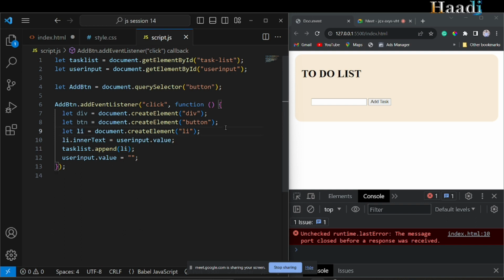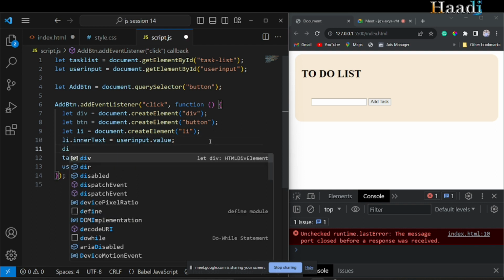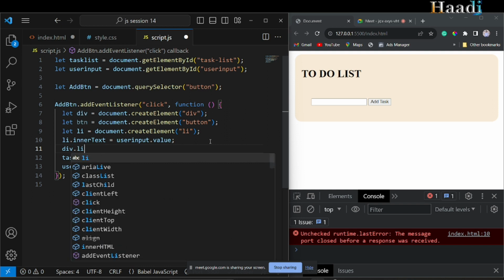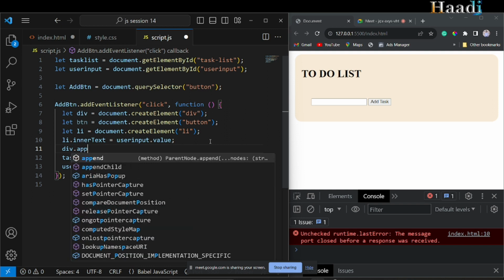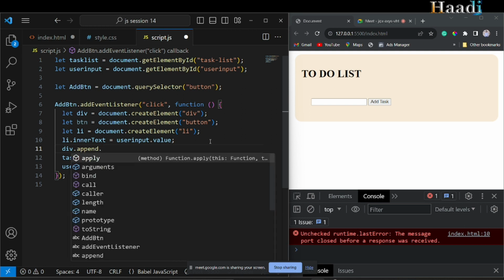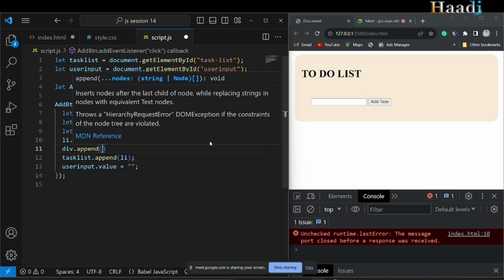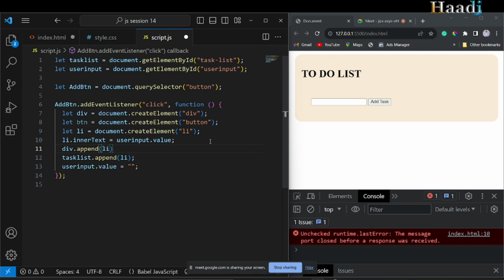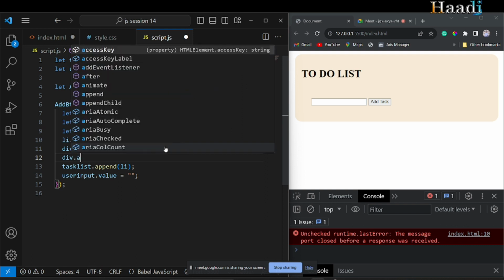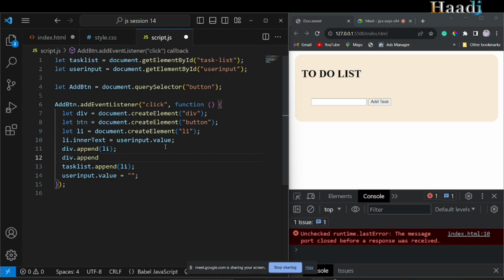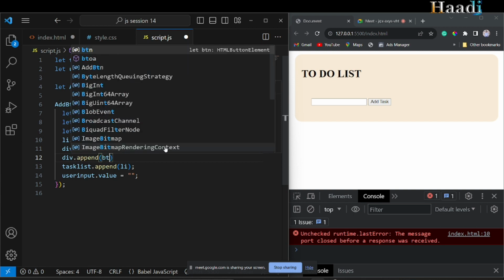Okay, let's do this. First thing I would do is insert this list item inside this div. I've inserted a list item inside the div. I'll also insert a button inside the div now: append btn.